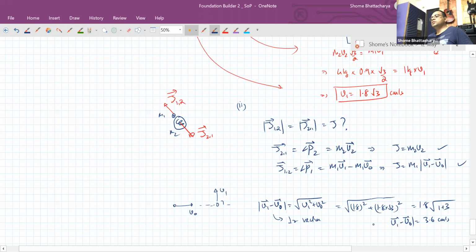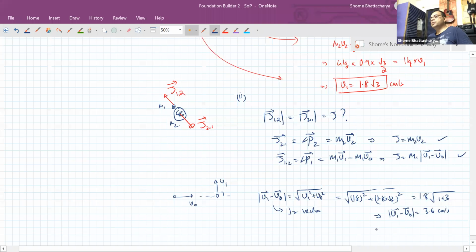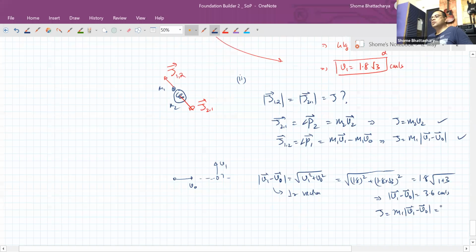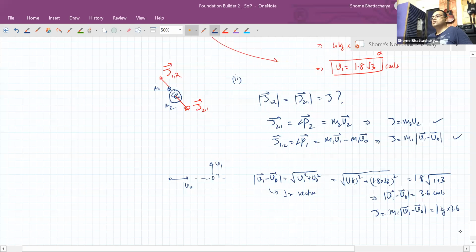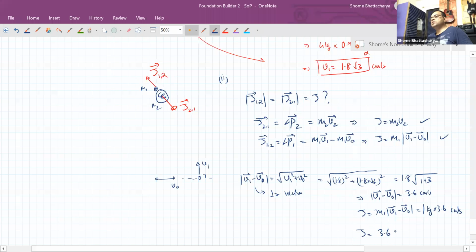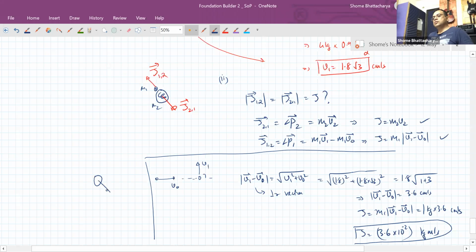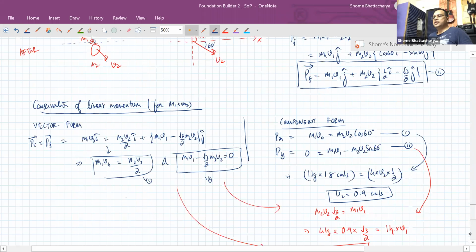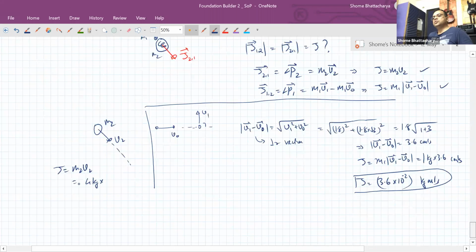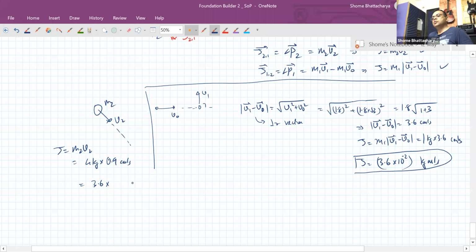So if I go with the more difficult one, which is the second equation here, even that's not so difficult actually. So this impulse's magnitude will come out to be m1 into, so that will be m1 was 1 kg. So we can see that that is 3.6 into 10 raised to the power minus 2 kilogram meter per second. Or that is the same thing as for the second mass, the velocity is just in this direction, and initially it was at rest. So that was 4 kg into this velocity v2 we had just seen above, which was equal to 0.9 centimeters per second. So again it is 3.6 into 10 raised to the power minus 2 kg meter per second.